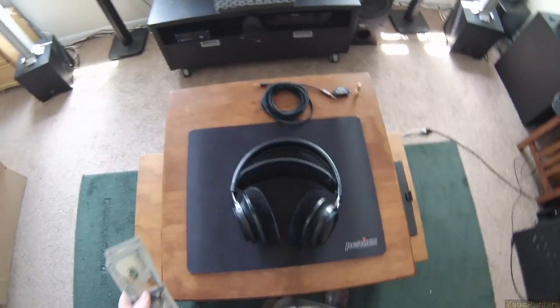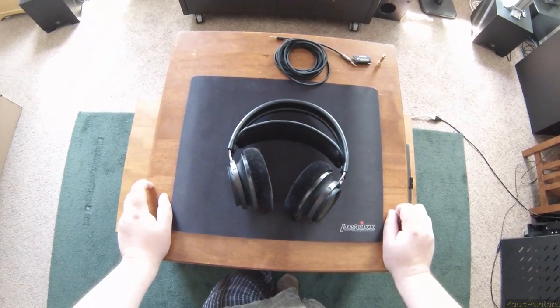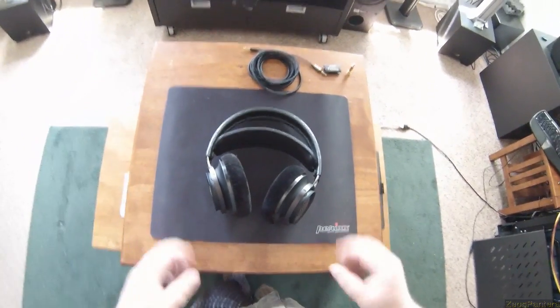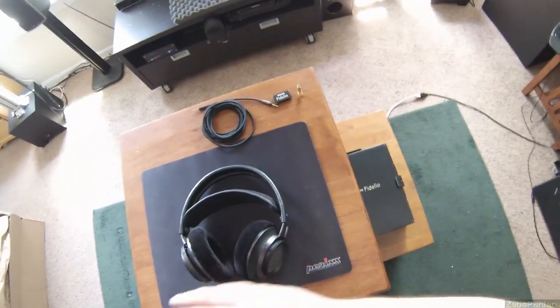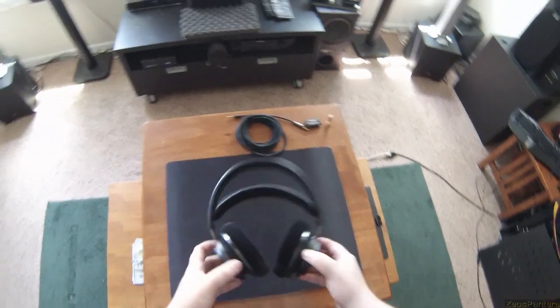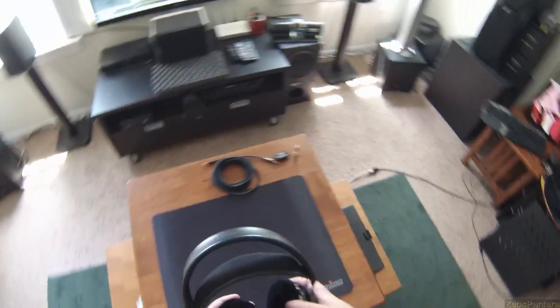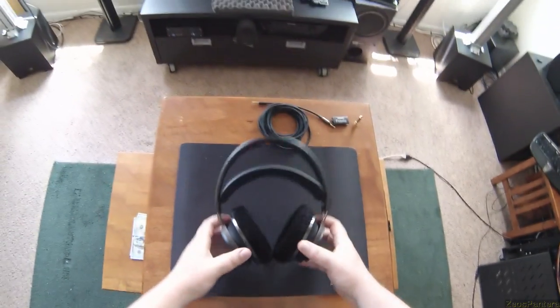Now, the question of the day is, would you rather have $300 or the Fidelio X2s? Well, in all honesty, I'd rather have these. These are the best built set of cans I've ever touched with my hands. Now, let's get on to the Fidelio. Let's get to that first word, the Philips word.